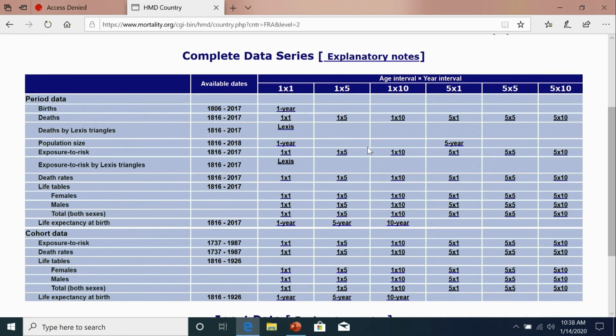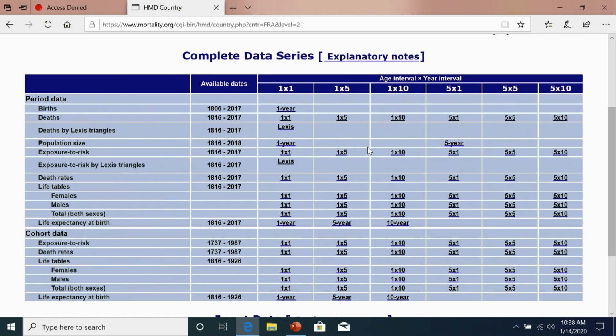Life tables, here it is. And if you're not interested in the deaths per se, but more in their numerators and denominators, then for numerators you've got the deaths. If you want Lexis triangles, you get further detail here. And your denominator would be the exposure to risk.